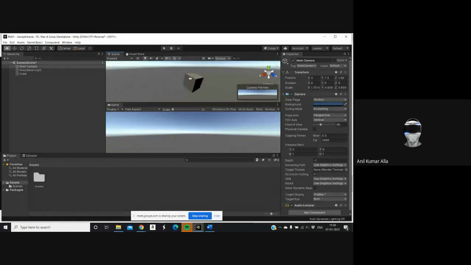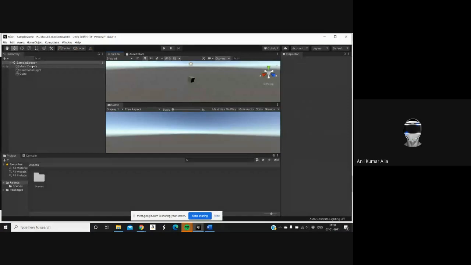No, you don't need to press that. I'm just saying zoom out, so that you can see where exactly the camera location is. I want to show you that symbol. You can remove that Alt and left click mouse. Yeah, sir, I removed. Now just double click on the main camera.